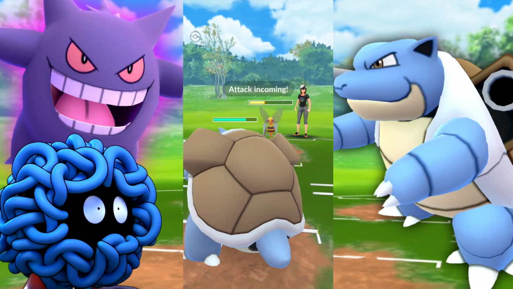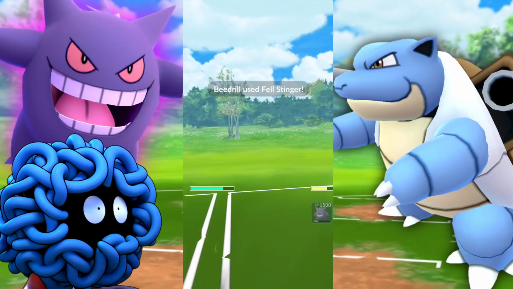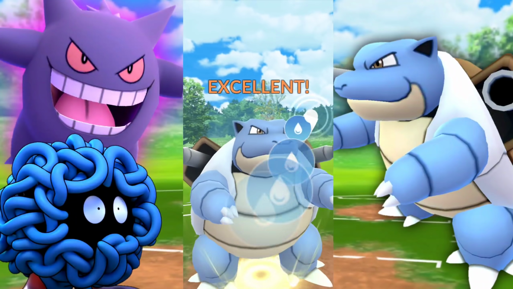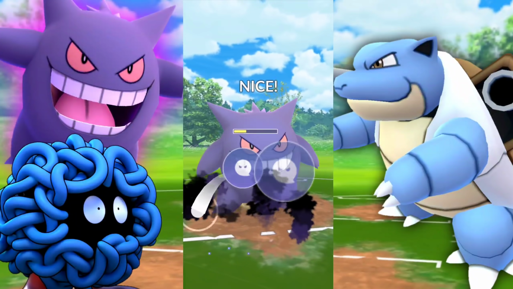Bringing in the Blastoise. At least that Beedrill does have half health. We are going to shield this up, and it is actually going to be another Fell Stinger bait there. So they got the shield for free. Very nice. While raising their attack, we're going to go ahead and go Hydro. Getting a shield, I would expect. Yep. Swapping into Gengar, and it's time to put on the pressure.